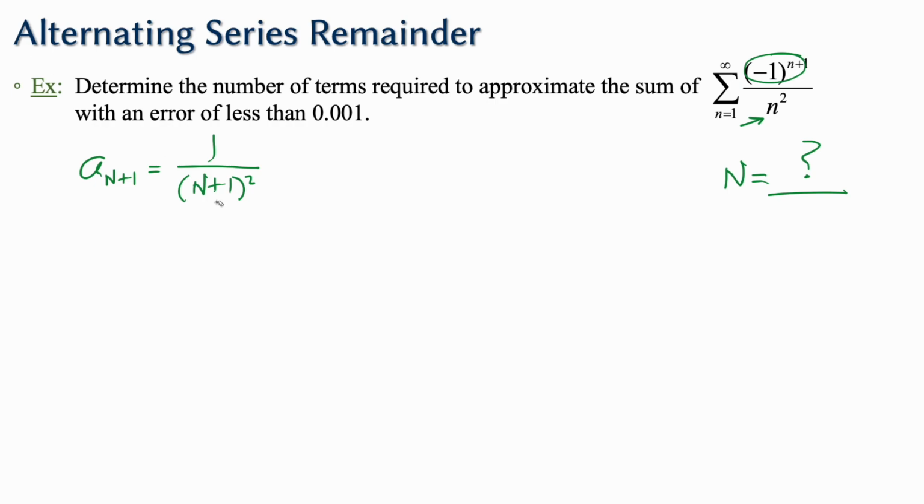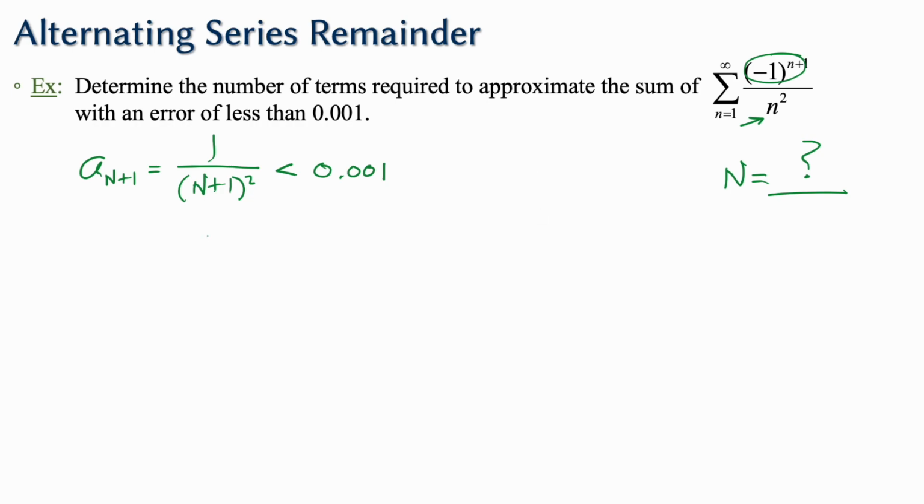I'm letting capital N just be the number, not the index. But when you plug numbers in, this is what they look like. We don't worry about the sign. We absolute value them, but this is the next term. What we need about this term, of course, is that whatever its value is, it has to be within our margin of error. So in this case, we need it to be less than 0.001. And if that's the case, then this is the number I need to make sure I'm as accurate as possible.